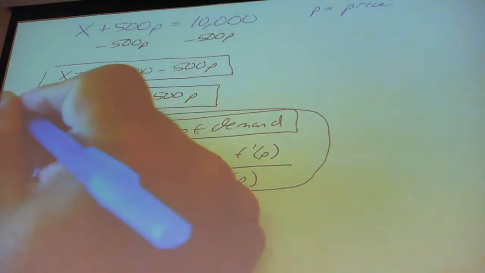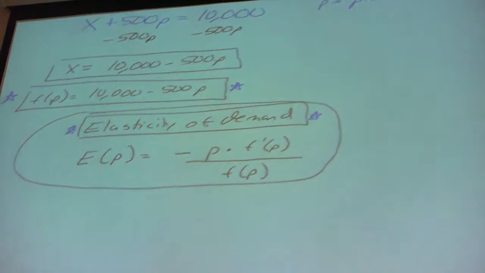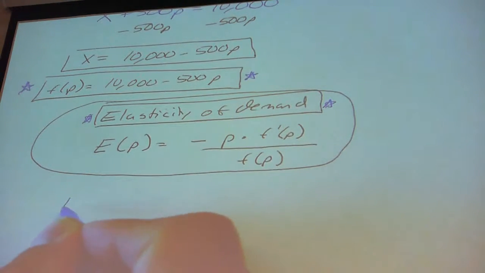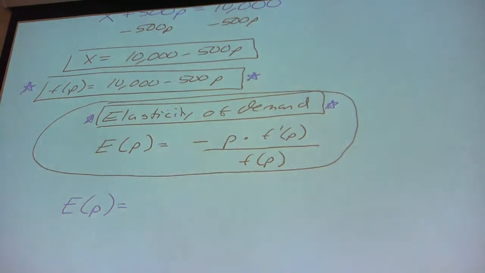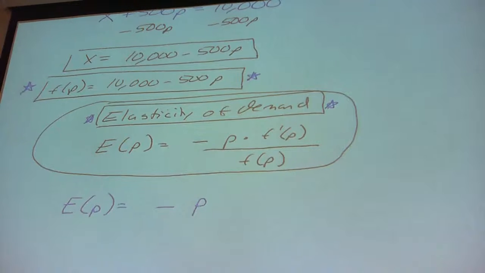So you're given this equation, and you know the elasticity of demand function, the formula. So we're going to go very slowly. Please stop me if you have any questions. To find the elasticity function, how does the equation start? Negative. Don't forget that negative. If you forget the negative, it messes up everything. Be careful. Okay? P is just price, so I just put P. Any questions so far?